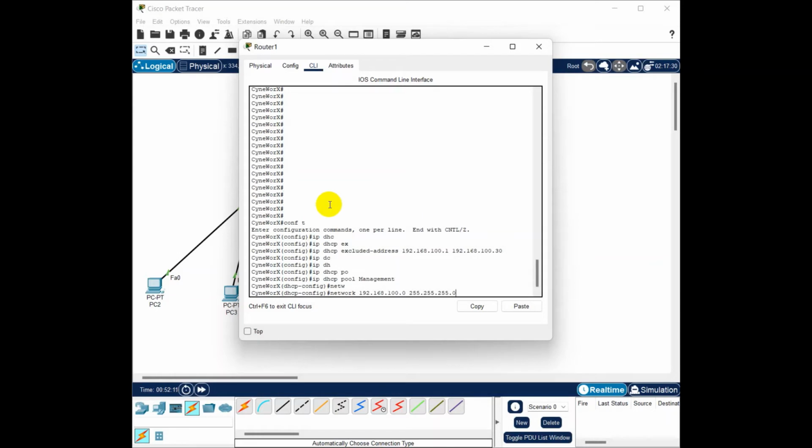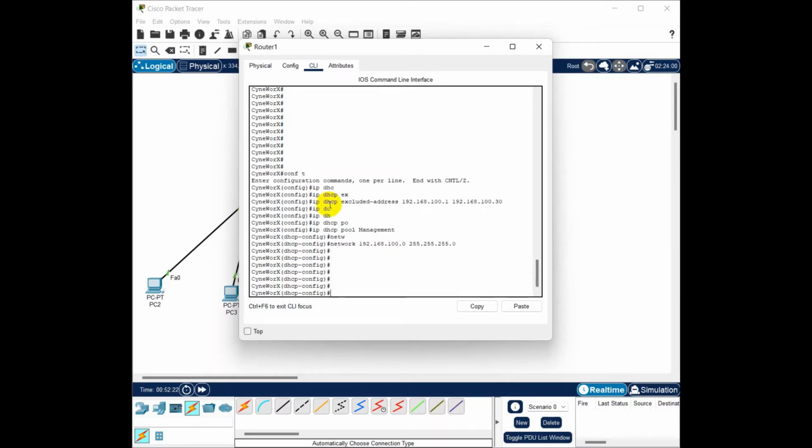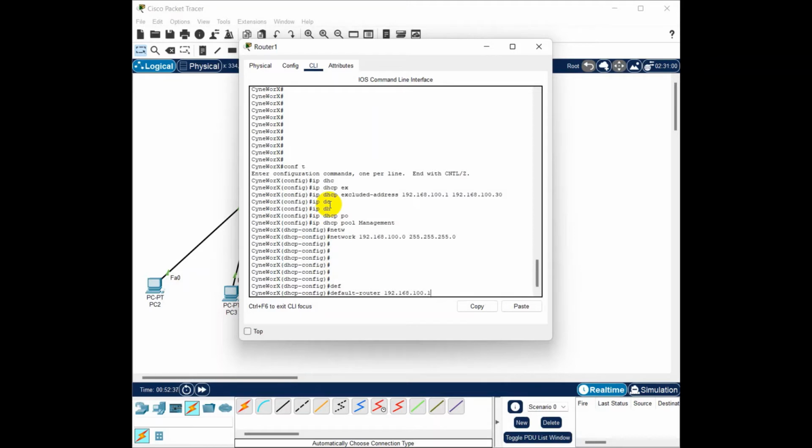Okay, so for the management pool, this is your network, 192.168.100.0. Okay, the next command will be the default router, so 192.168.100.1.